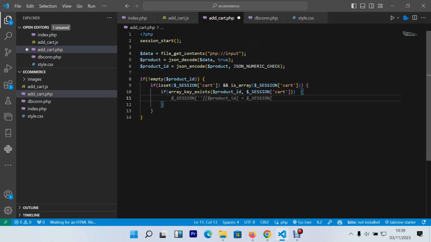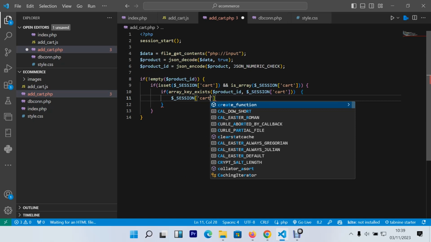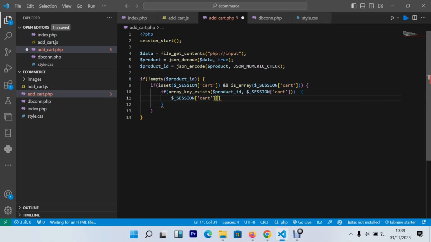So if it already exists, I'll say $_SESSION cart on the key product ID.